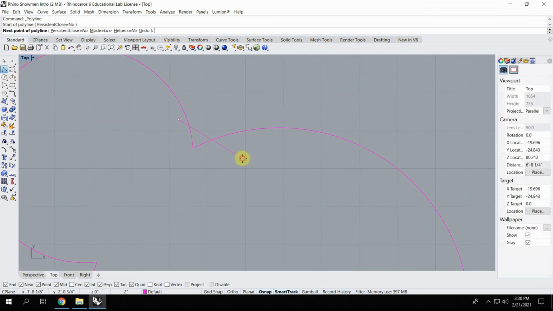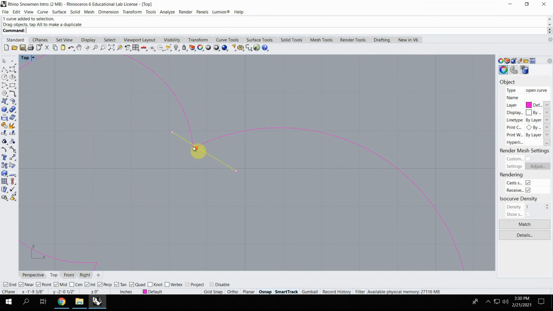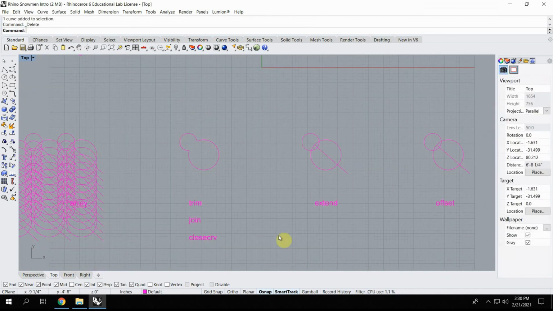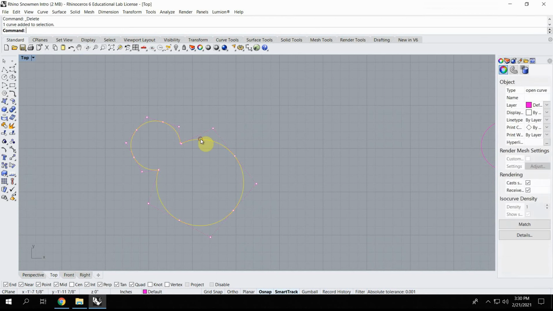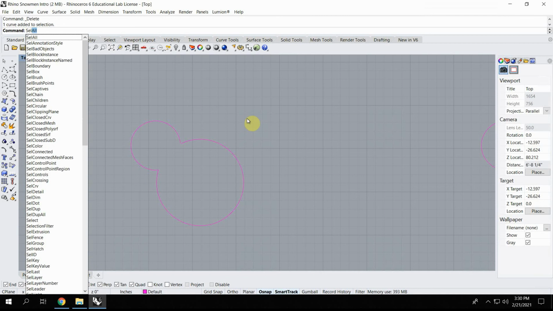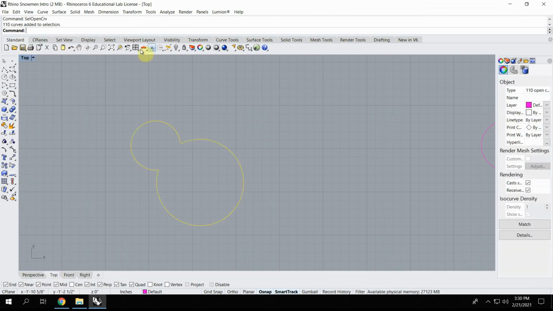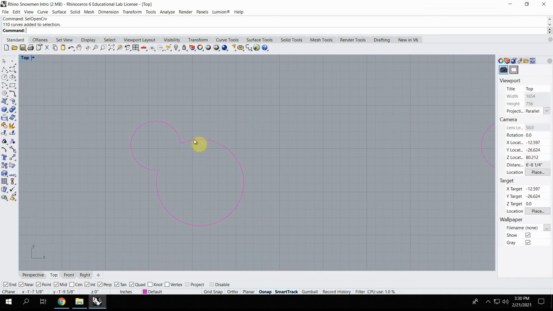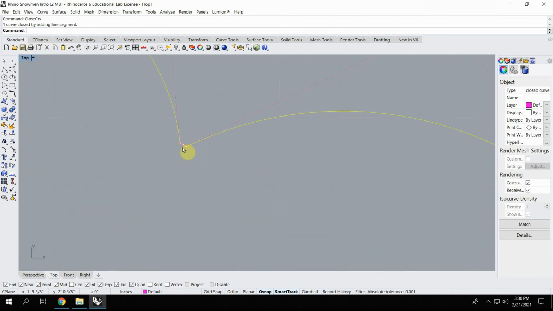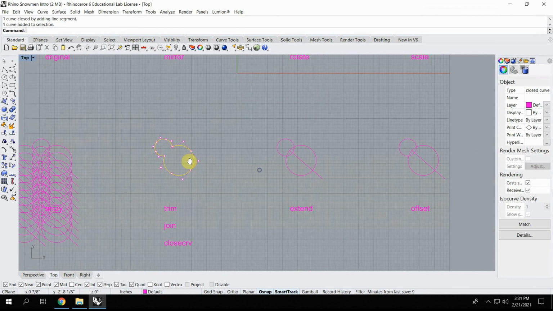But let's say I had messed up on that trim, and I'll even bring this closer. When I look from out here, it looks closed, but it's not. When I select it, it says one curve out of selection. If I type in select open curves, you'll notice that it's selecting this, it's an open curve. So I can hit it and type in close curve, and it'll close that up by adding a line segment, and now I have a closed shape that I can use.